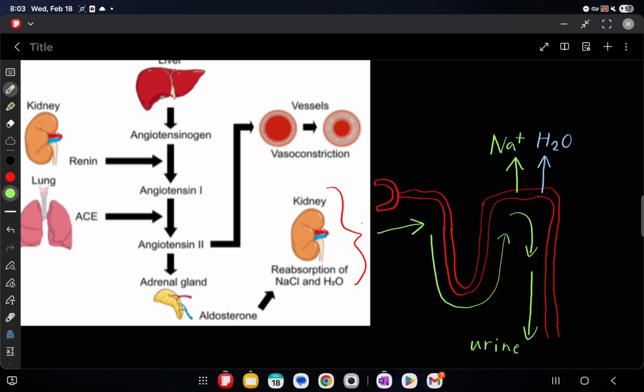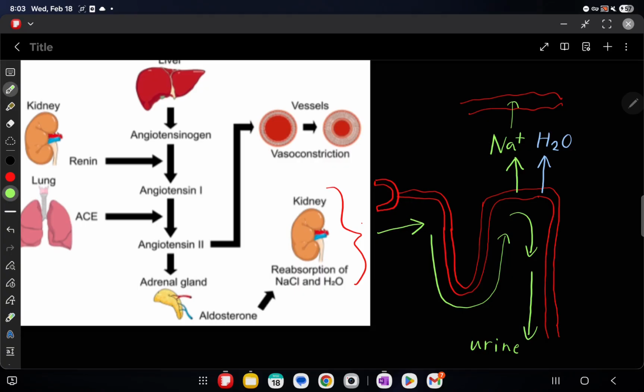So basically the way this works is our kidneys, right? They're responsible for filtering our blood and removing waste from our blood as urine and excreting it out of our body. And aldosterone modulates this process by increasing the reabsorption of sodium ions from the nephrons of the kidneys back into the blood. So imagine these are like your blood vessels. It's going to increase sodium reabsorption back into your blood.